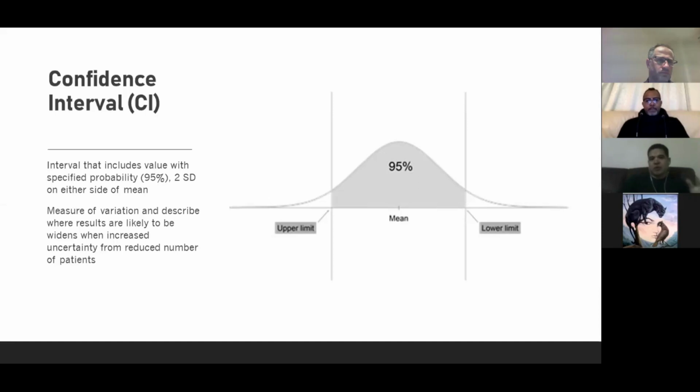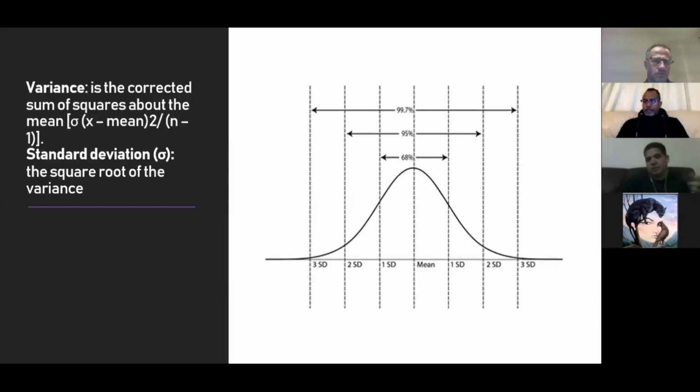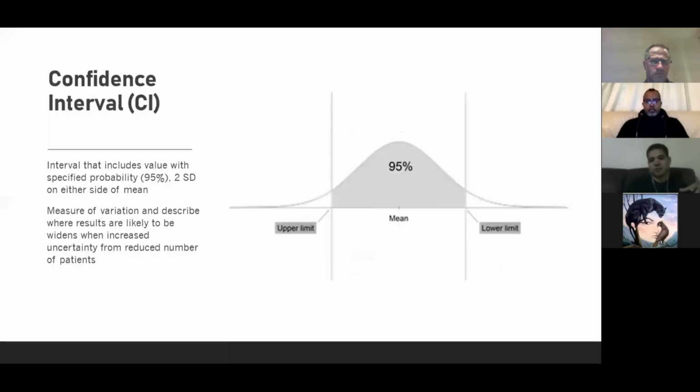The important point about confidence intervals is that if your sample size has a high number of the population, you will find your 95% confidence interval is narrow. You will find this line narrow because you have a large sample size. If you have a small sample size of the population, you will find this 95% wide. That is the difference between a narrow and a wide confidence interval.